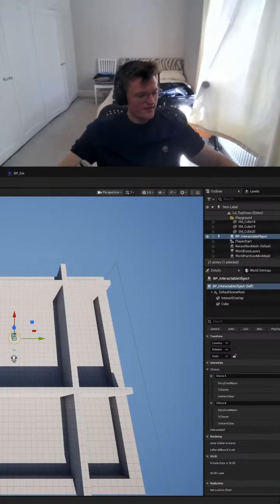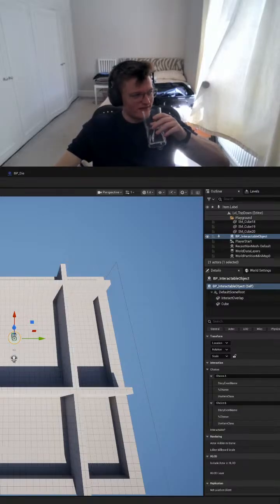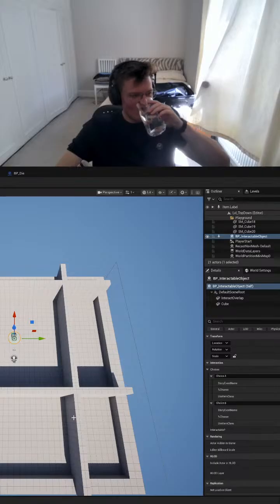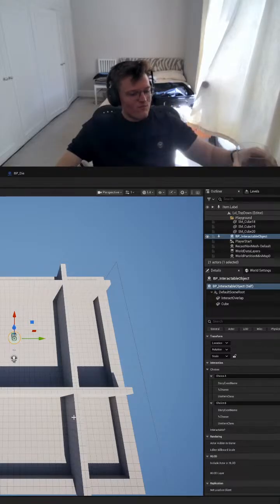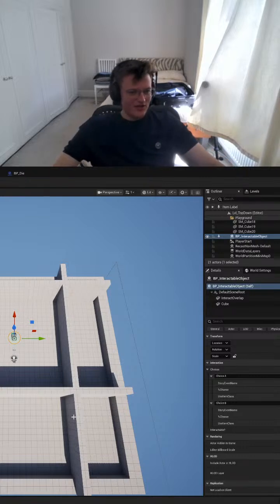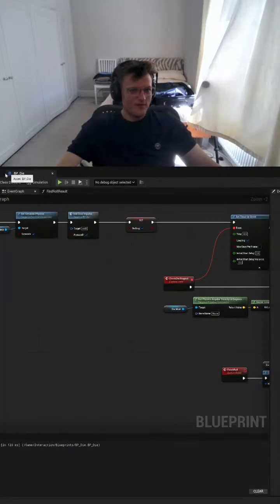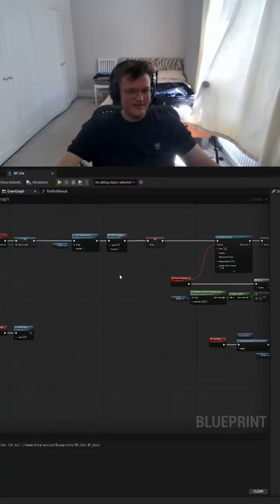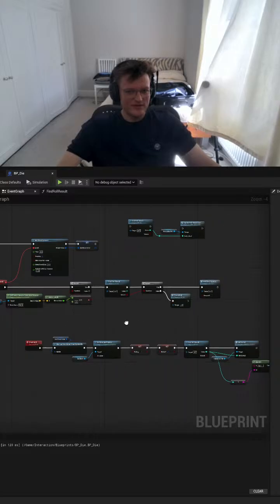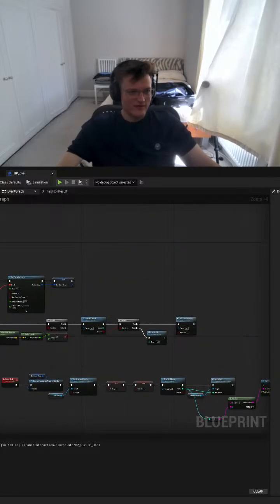Cool. These percentage odds seem a bit weird to me, like the fact that I failed the 95% a number of times. I think the lowest I'll ever take odds for any interaction that I might want to succeed is like 50 to 60% probably, because this 95% has failed a number of times, which is a bit boring. But that looks way better. Is it performant? I have no idea, probably not. But it looks really nice, and that's what I really care about right now.